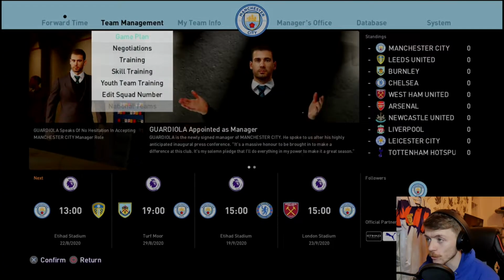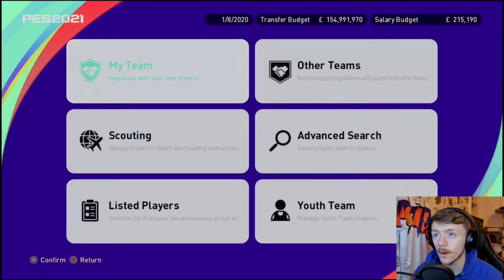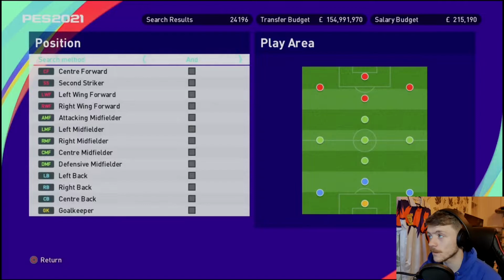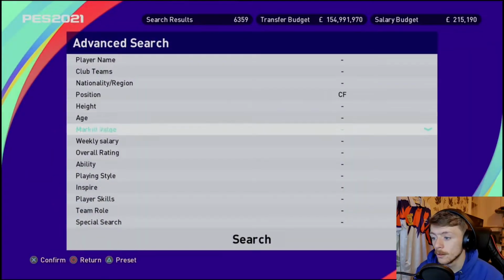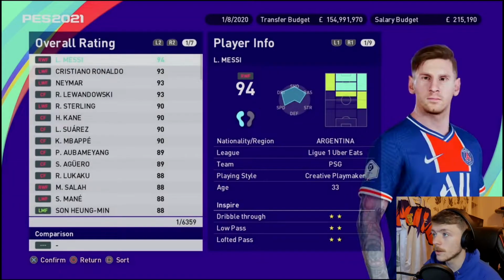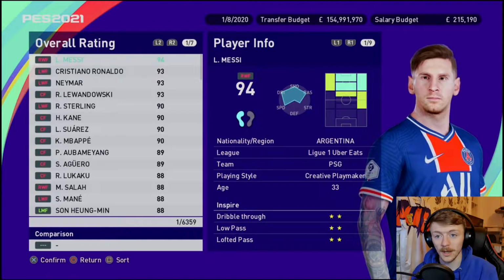So without further ado, we'll go into looking for a striker at first. Definitely need a striker, 100%. So we'll go to positions, centre forwards, and we are just going to search from here. We'll set it to overall rating, and we'll look at the best strikers on the game. So there you can see he's at PSG, the main man.